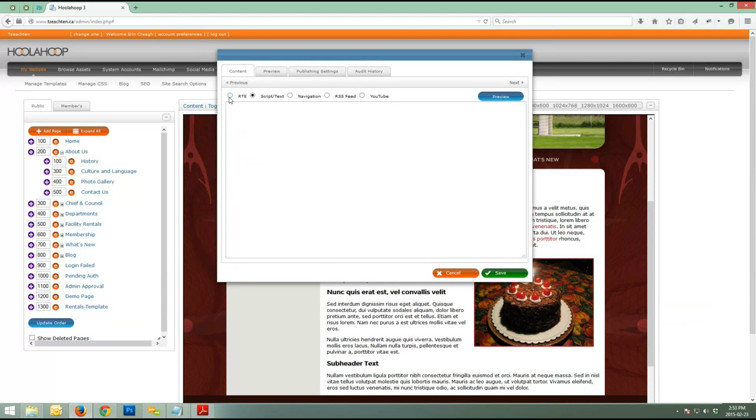It's similar to the text editor, but what you're telling Hula Hoop when you choose this option is that you don't want it to format the content as though it were text. You want it to just leave it alone and display it as is. I've pasted the code for the video by hitting Control V on my keyboard, and that's added the embed code into the window here.